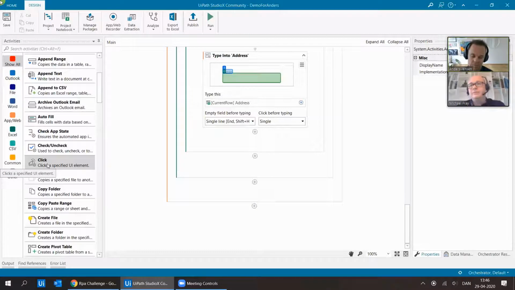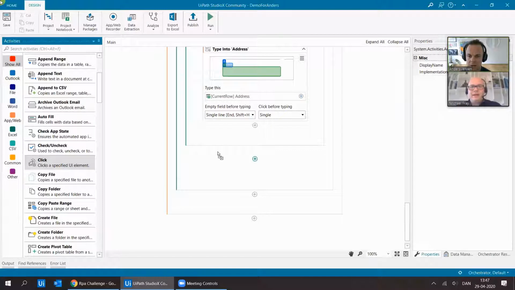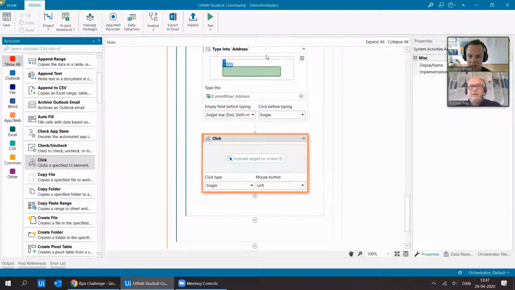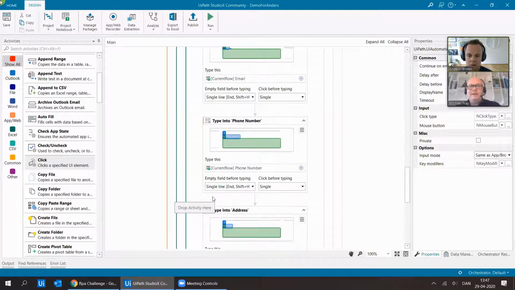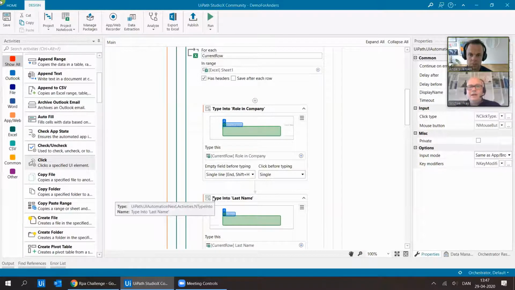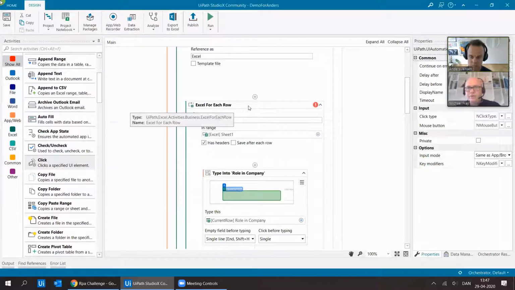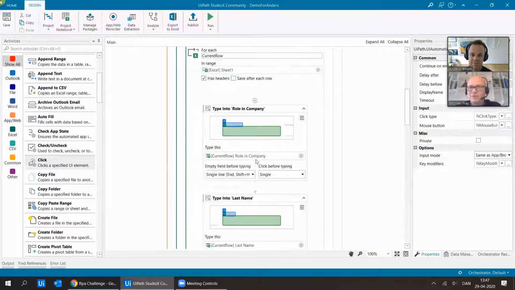Yeah, more or less. Depending on the process, it would make sense maybe to evaluate whether what the user is doing is actually sound. Of course, but here there are not so many other ways to do it. So I would take the click activity and drag it inside, at the end of our typing in, inside this scope where we do something for each row, because we want to click the button at the end of each typing in round, so to say, right?